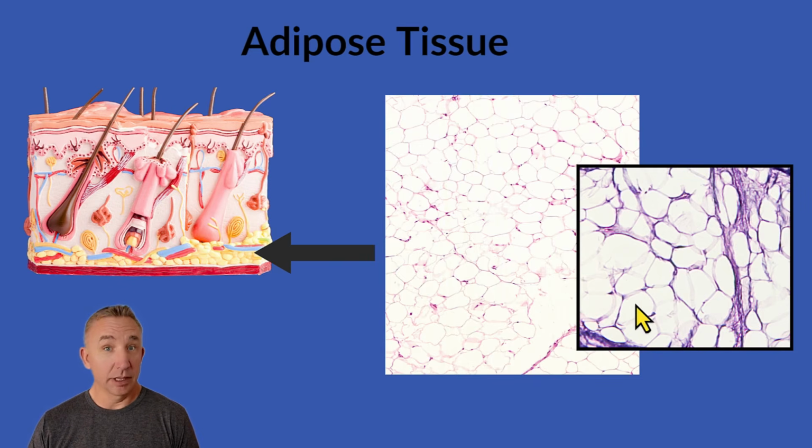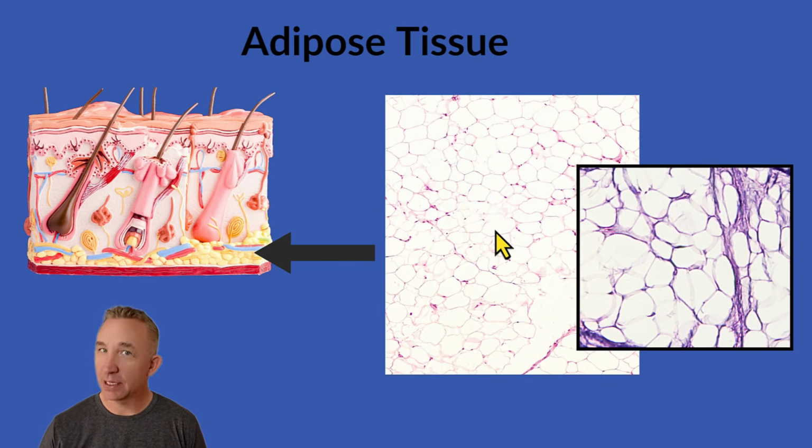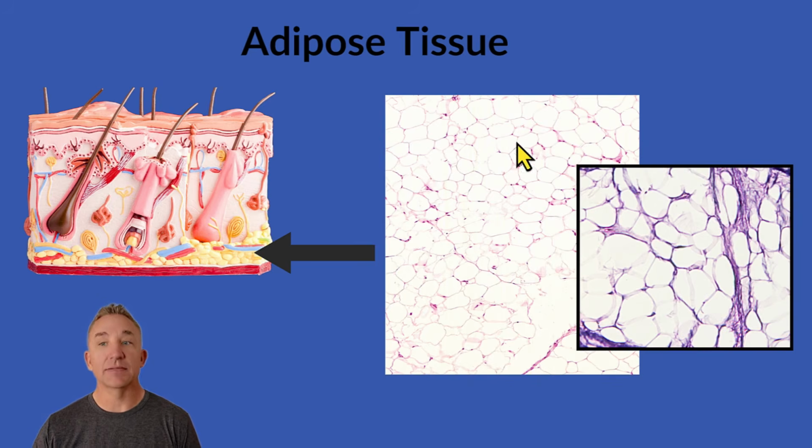These cells last quite a while. We looked at areolar connective tissue, like our fibroblasts. They can live for weeks to months. When we look at adipocytes, they can last for years, sometimes up to a decade, up to 10 years. They shrink in size when we use them, but they don't necessarily go away. They will die off, and they do have the ability to regenerate, but that's what makes losing weight difficult to do. Your body's trying to keep that for an energy supply, but if you don't use them, they won't shrivel up and shrink, and then you won't lose that weight. So adipose tissue, I see in the hypodermis, it's full of a bunch of adipocytes, a bunch of clear bubbles.